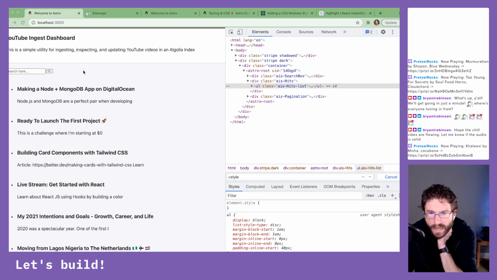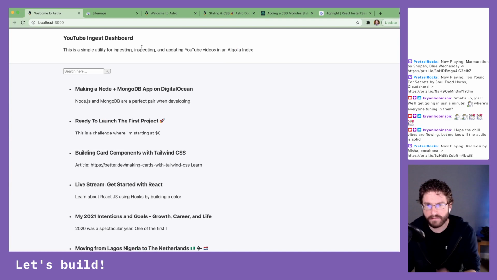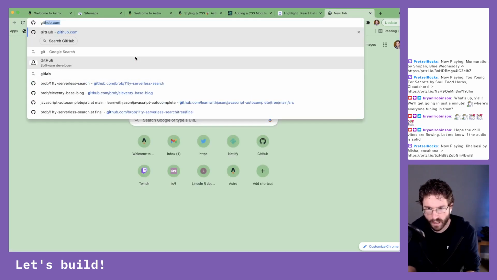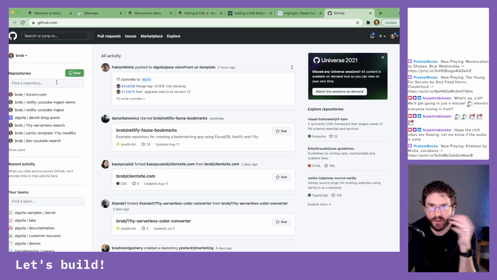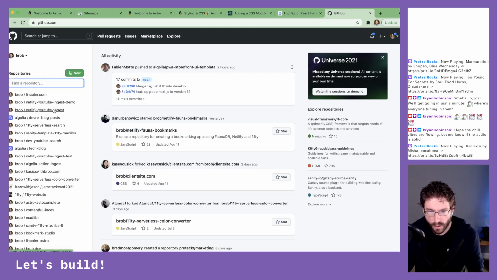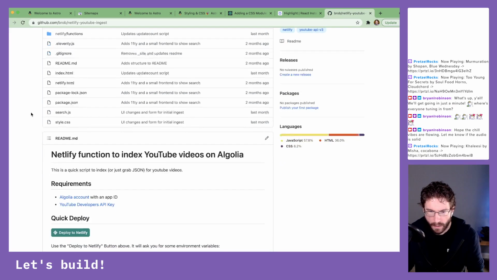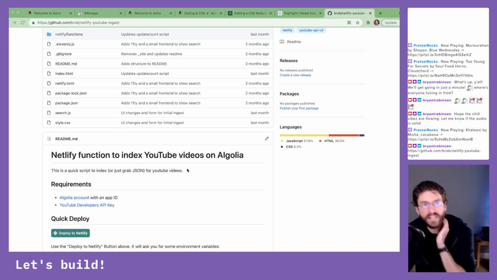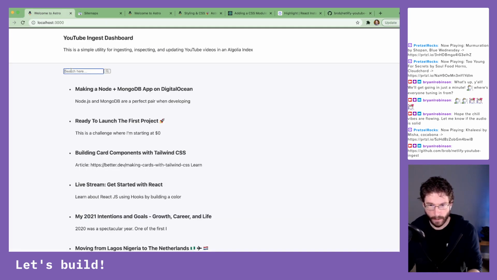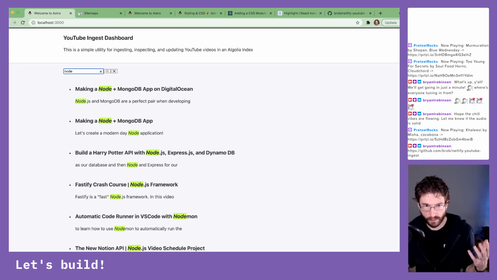All right, so what we got going on, right? I've got a Netlify project. Actually, let's pull that GitHub up real fast. That allows for people without servers to do some data ingest from YouTube, which is super handy. And there's this nice deploy to Netlify button. I'll post this over in chat if anyone wants to actually go deploy one of these. Basically, it can take any YouTube channel's worth of content, ingest it into an Algolia database, into an Algolia index, and then you've got kind of this Algolia powered search engine for your videos.